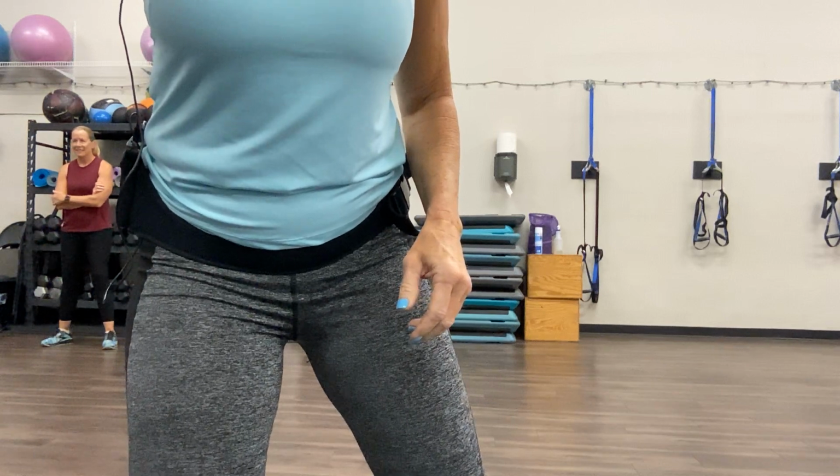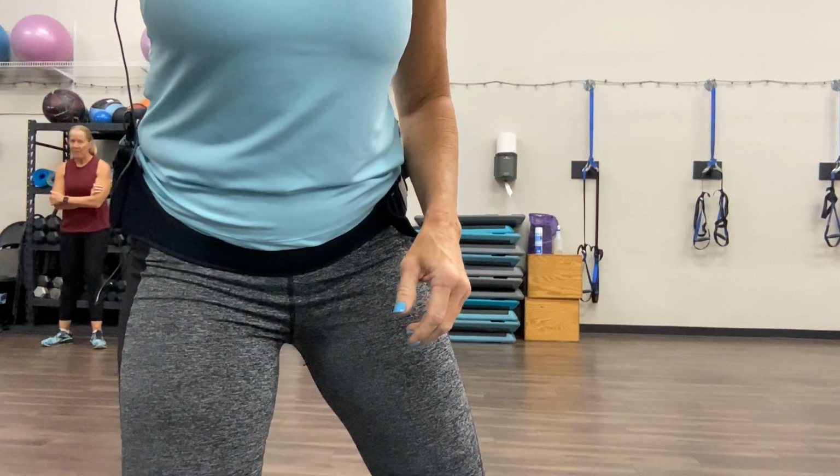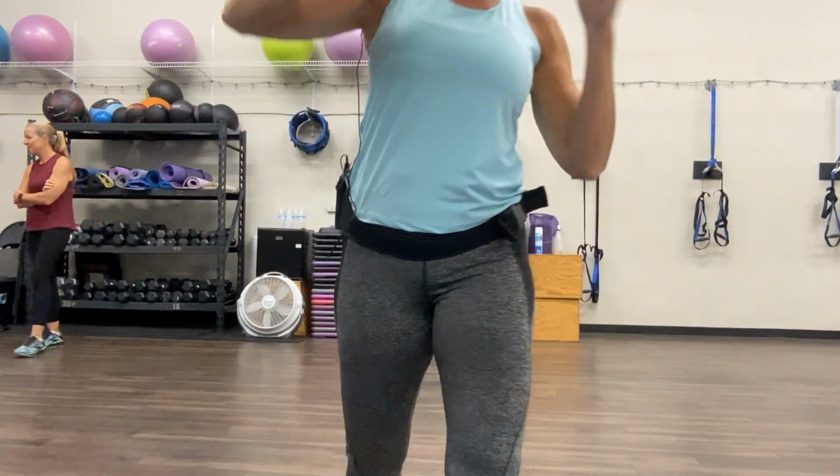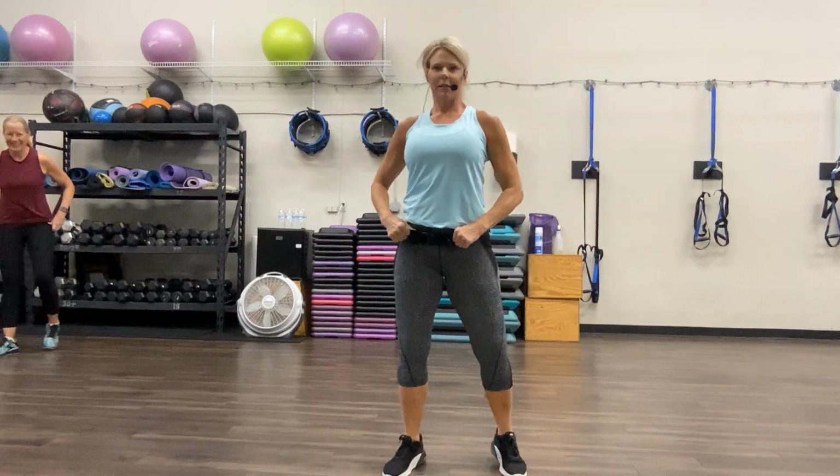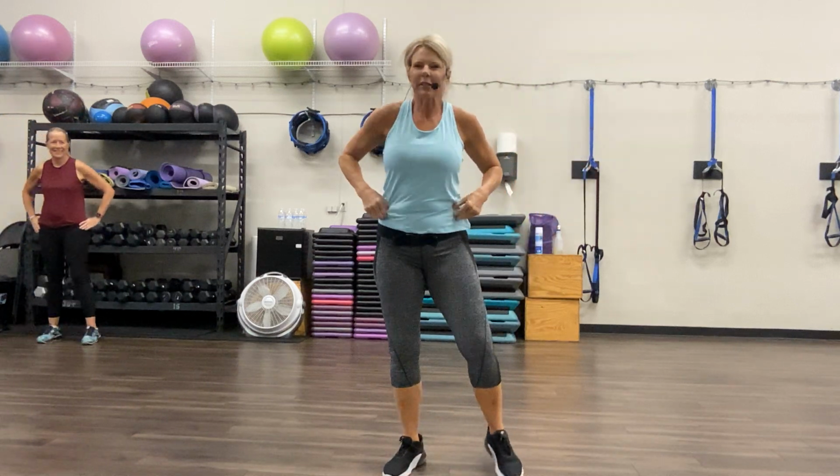Today is August 1st. It's crazy. So we're going to do all high-low. Some of it's a little dancey, but nothing crazy. So people that don't like dance will be fine with high-low stuff, and then people that want to do dance will be kind of vice versa. So it's nothing fancy at all.